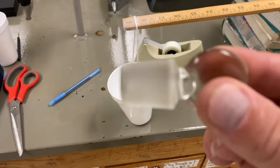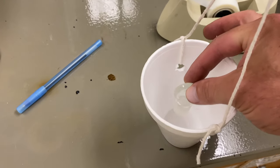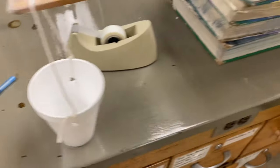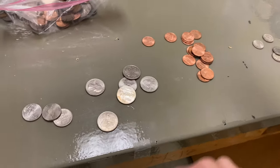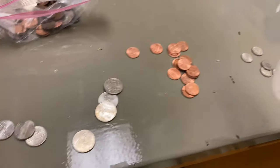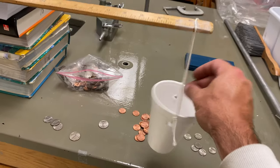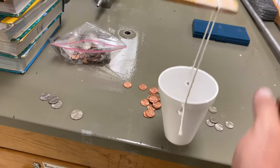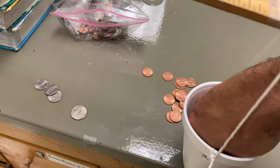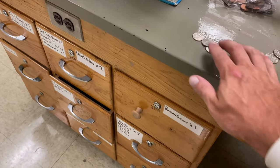Now we're going to test out our mass balance to see how well it works. This is a glass stopper — we're going to try to find its mass. I'll put it in the weigh boat that is about touching the bench, and now use my change. Change has standard weight — you can go to the US Mint website, which I'll give you a chart for, to find the exact mass of each type of coin. I put two quarters in — we see it doesn't really pick up the glass stopper at all. So I'm going to take two more quarters. We're getting close. I take another quarter — I went too far. I take out that quarter, so we're at four quarters right now.